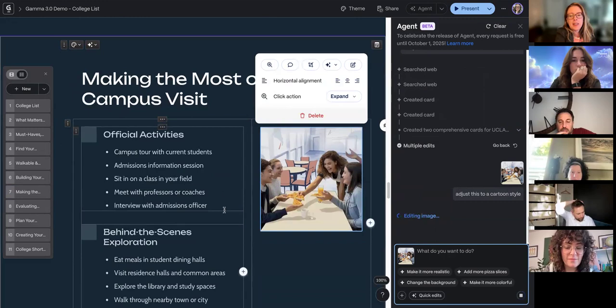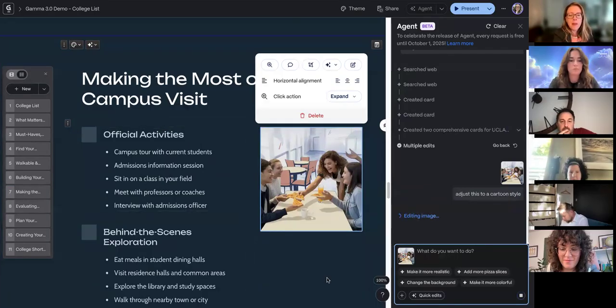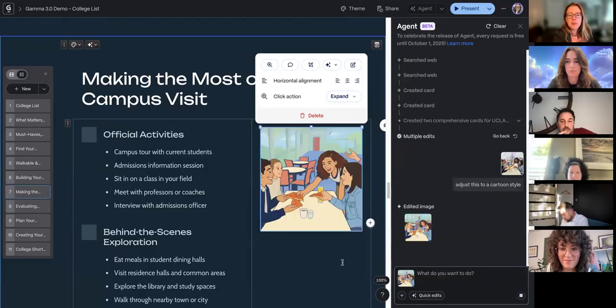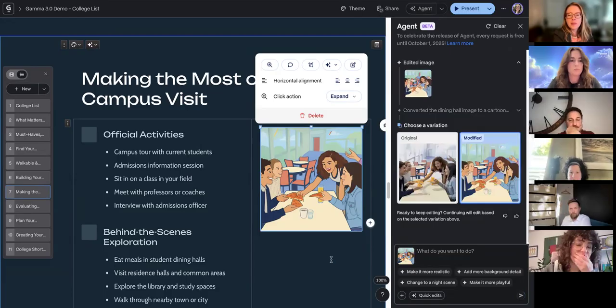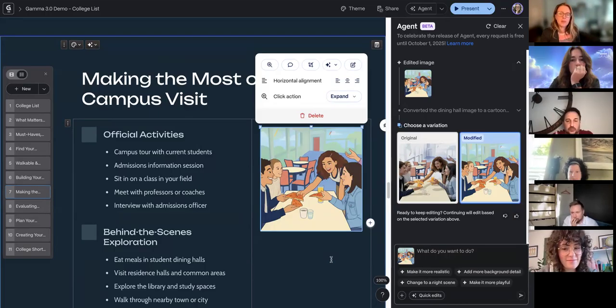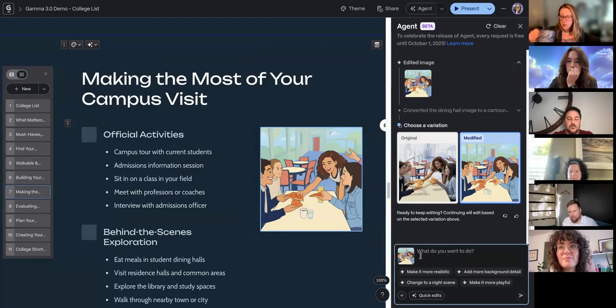And because I had that image selected, now the agent actually knows that we're going to modify this image specifically. It's the same thing with other objects. If you click on agent and you have these objects selected, it'll know that those are the specific objects that you want to change. So there are multiple ways you can use this. I did changing style, but one of the common ways I've used it is taking an AI image that isn't quite what you want and maybe removing an object or making some slight edits to that image. Or maybe it's a stock image that you want to make a few changes with. You could do that. The other cool thing that you can do with it is animate.